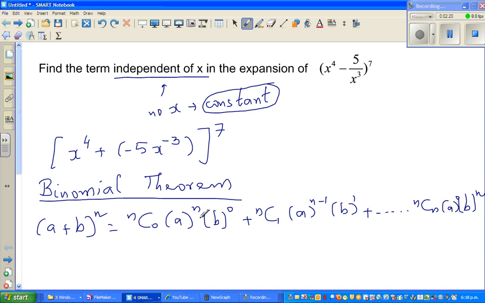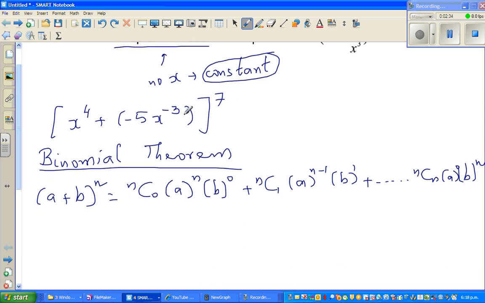Now here, if you look at this, this is, this minus this, this power n, is n minus 0 is n, and this power n, and this power comes from here. So, if you want to write a general form, if you want to find a particular term, this is the formula, T_r+1. T_r+1 is the same thing. It is nCr, a to the power n minus r, times b to the power r.